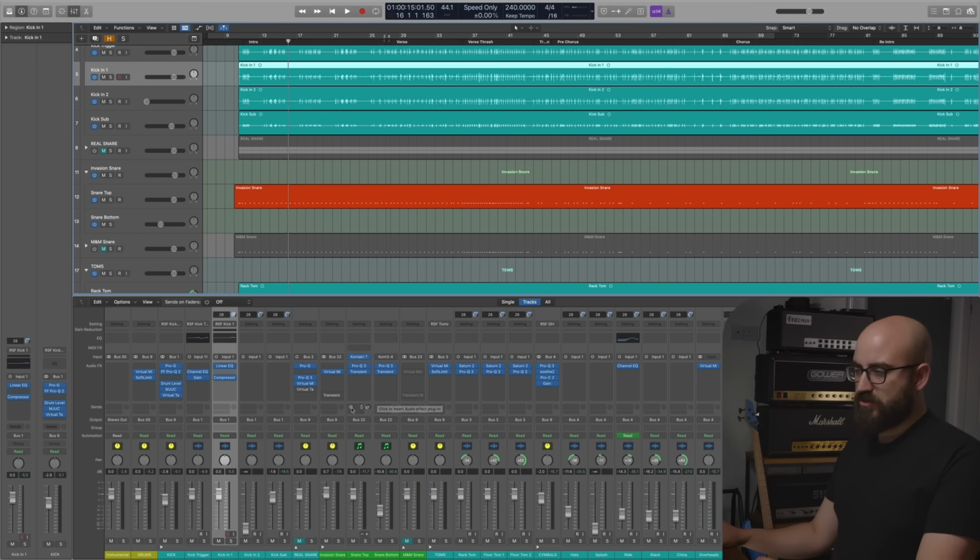I think there's a couple of things I'd like to do. I'm just going to activate this send, which is from the snare top only to a snare reverb channel which I've got. I'm not sending the bottom to it because I quite like having less of a fizzy character to the snare reverb these days. So if I were to take a listen to that.